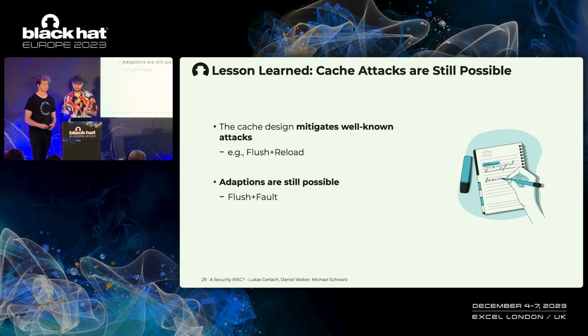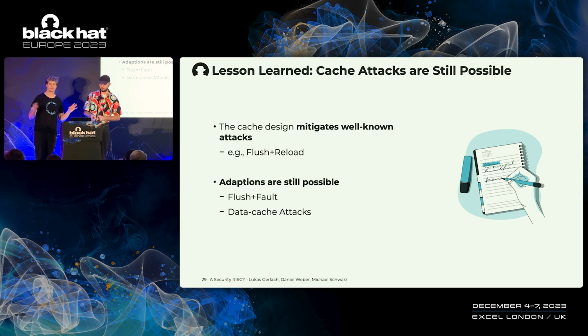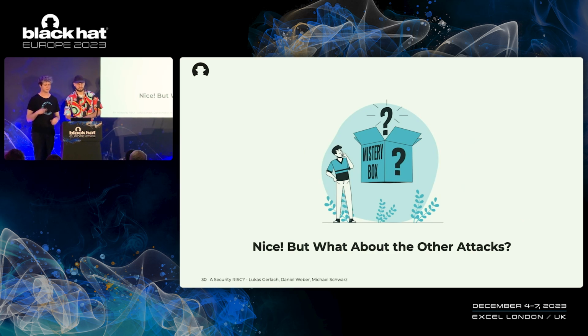And also on the other side, while we often want to recover control flow, there are also attacks that work with data accesses only. So you, for example, want to look at an access pattern that is secret dependent in a library that does AES with optimizations. And so these attacks are also still possible. Okay, but in the beginning, you mentioned way more attacks than cache attacks. Okay, they work. But what about all these other attacks that we saw in the beginning?